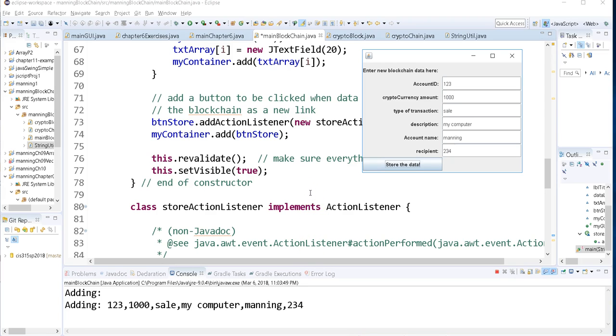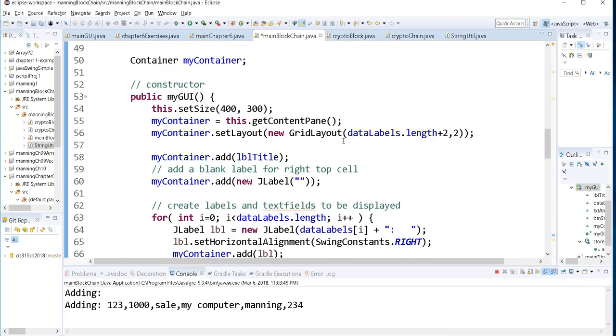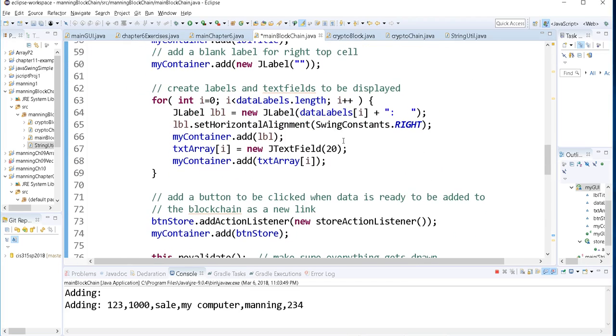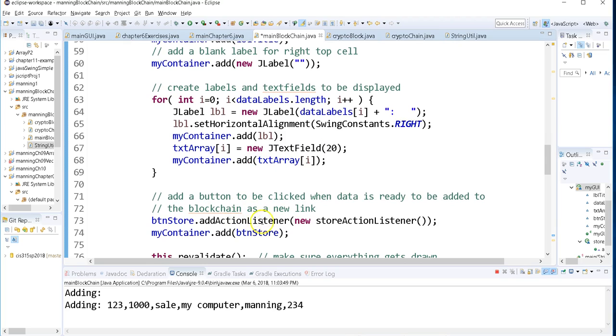But let's just see how we made that connection. I click on that button, make something happen. Here's where it's all done. I create this button, and before I can do a new store action listener, I have to define this. That's something that I write, that you're going to write. And you can use this code and refine it, and there are probably some things missing that you need to change. But let's see now how in the world we create this action listener, because that's how you make something happen when you click on a button. You have to add the action listener.